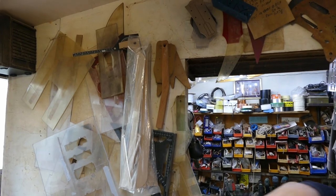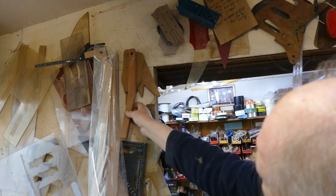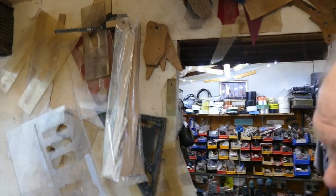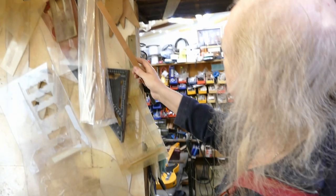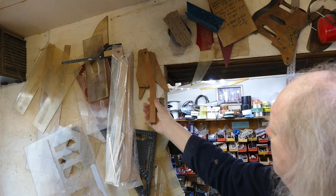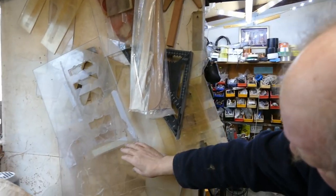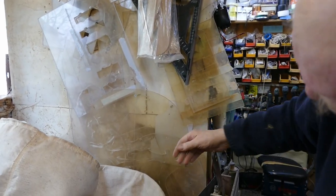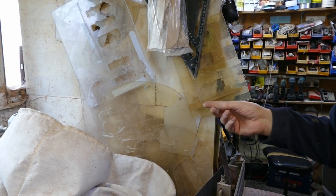Better knock that guitar off your product list. There's a neck angle for the headstock. What model would that be, Gibson? I've no idea, I can't remember. No, it's too shallow, isn't it? Could be. Just different jigs for bodies. And there's Mr. Will's body jig. Oh yeah, it looks very old. Well, it's just old plastic I've had for a long time, I cut it out of.